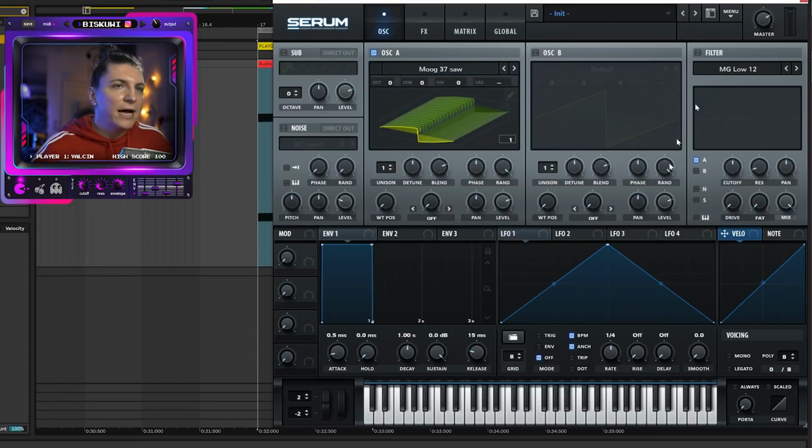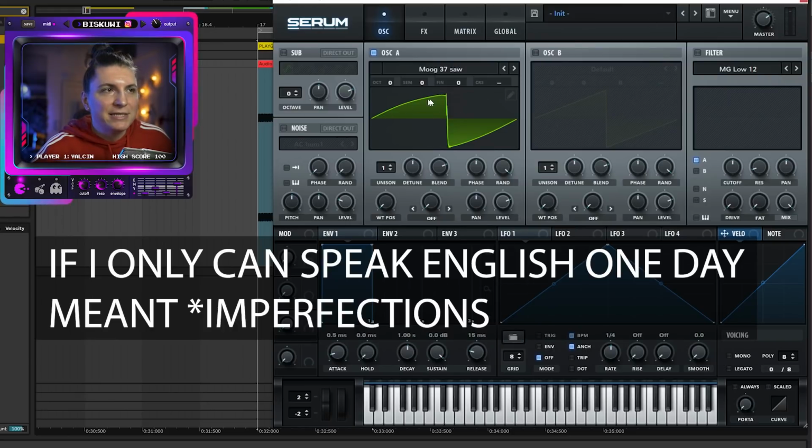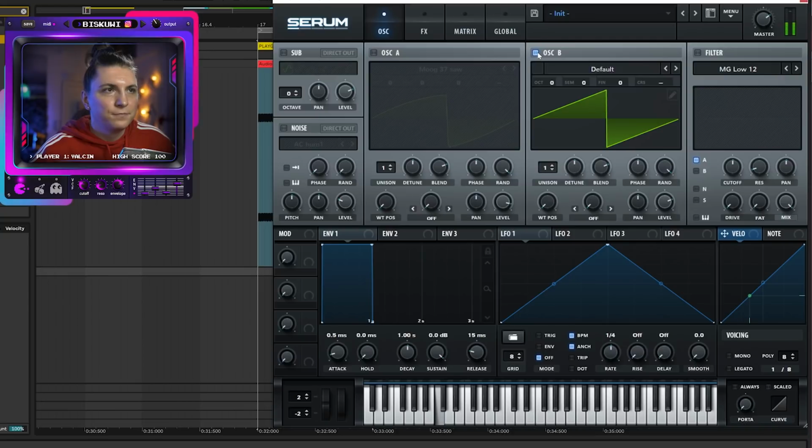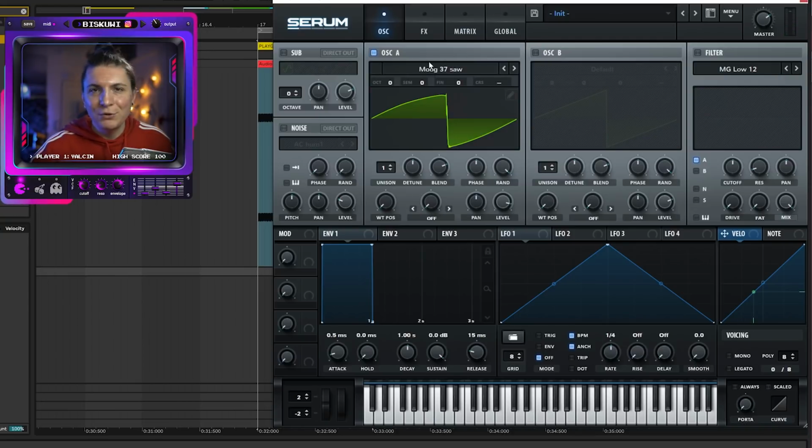And this will sound kind of in between. It will still have these imperfections, and it's also slightly driven as well. Sounds like this. And if you compare it to the regular sawtooth, you can definitely hear that this oscillator is darker, and also a bit saturated at the same time.